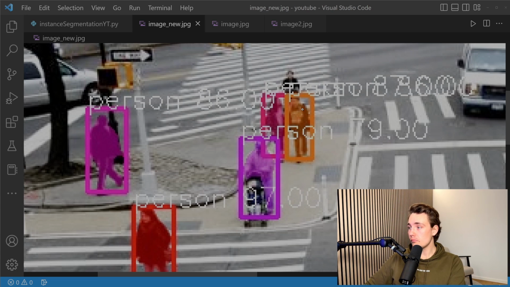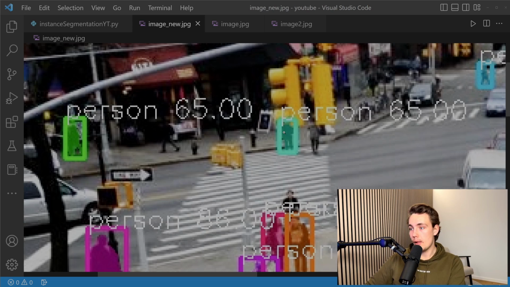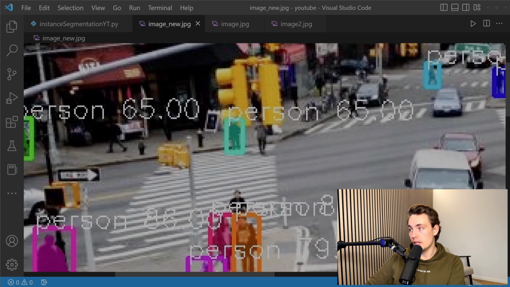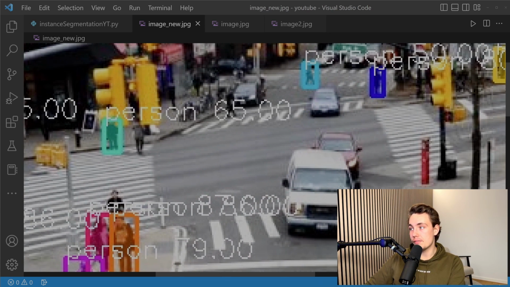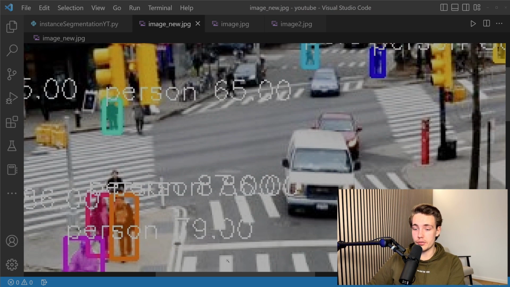So again, we get really high confidence scores. Maybe this is also thresholded out. Here we can see we miss a detection as well. We also miss some over here in the background, but this is almost impossible to see. We even see a person up here at the top right corner, and it even has a 50% confidence score that this is actually a person walking up here. So again, these are crazy results that we get.